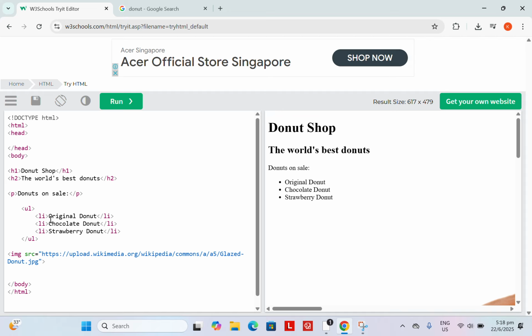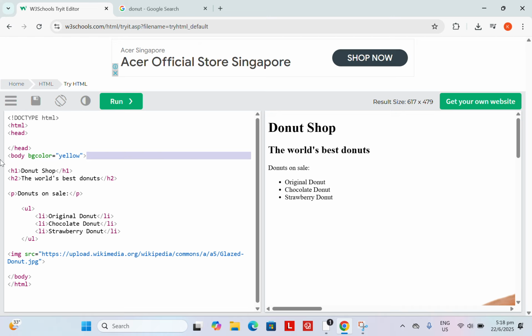I will give you an example. Let's say my body. I want to give it an attribute. I could choose body background color equals yellow. Now, here's the thing. When you do an attribute, you do it after the tag. So you basically do a tag, and then you do the attribute.